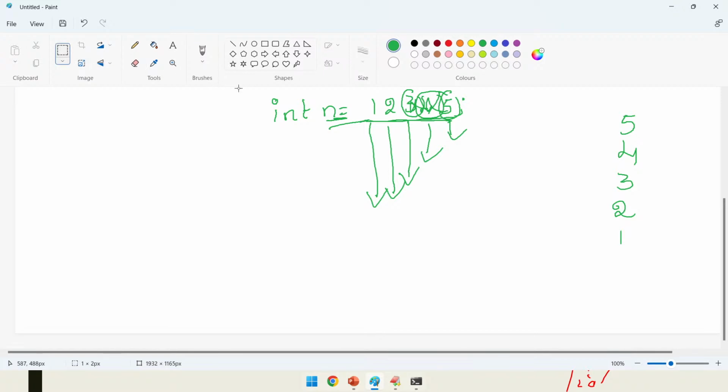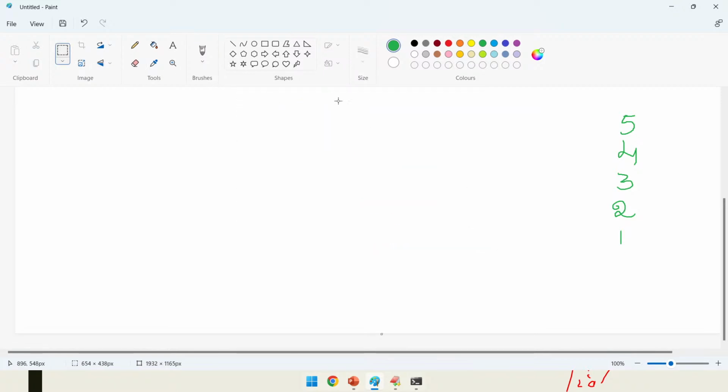For that, how to take the last digit of a number, guys? My number is 12. Assume that I need this digit. How to write it? To take a digit from the end, you need to divide it with 10 using the percentage symbol.